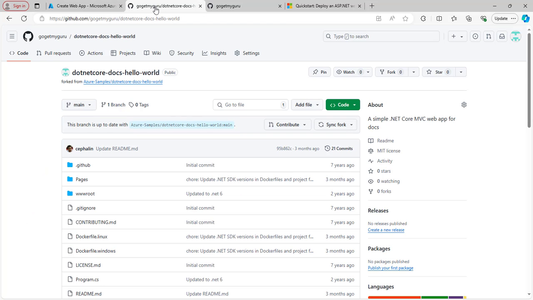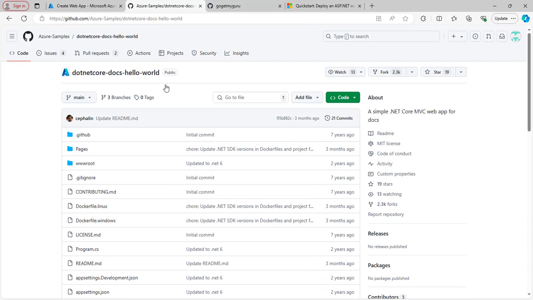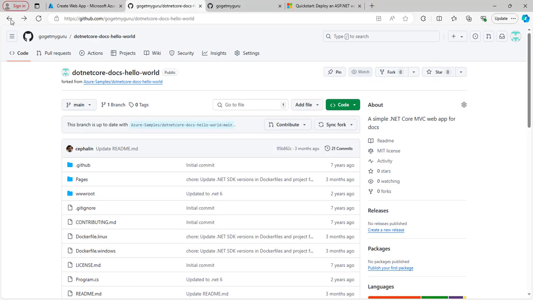You can see that in this GitHub repository, from the Azure sample, I already forked my code. This is a sample, so I'll just go here. And the moment I go, I'll give this link to you. What you have to do is click on fork, and then add this project into your projects, which I already did. Okay, yeah, so I already forked my code. The moment I fork my code, you can see that it's my own project now, which I took from the Azure sample, because I don't want to write it.